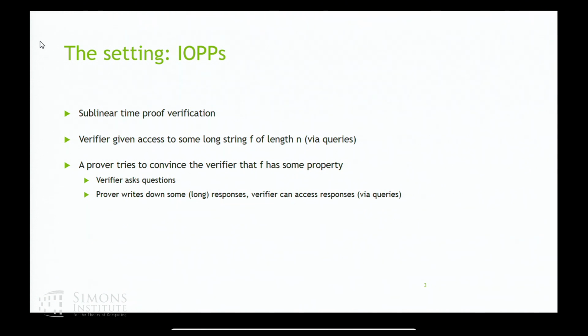Okay, so the verifier asks questions and the prover replies. The prover can reply either by just giving an answer, or the prover can also reply by writing down another string, which the verifier can then look at in certain locations. And in this, there's some prover time, there's a verifier time, and there's the total length of all the proofs written down by the prover. And these are all quantities of interest that we want to minimize.